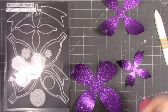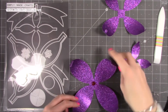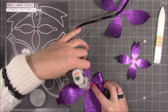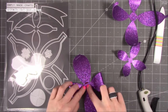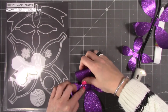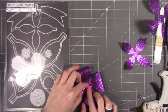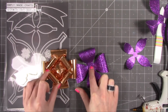So now I'm just going to, again, using my glue gun, pop a blob of glue in the centre there and just bring this one over. Okay, just hold that there for a second. But as that one's just starting to set, I'm going to bring the next one over, because you can build them up at the same time, like so. And then this one, we've got some crazy glue colours going on here because I've now gone into a green glue stick, but because I'm working on glitter card, you can't see it. So you're just bringing in all of those sides, and can you see how quickly that comes together? Very, very similar to this one here.